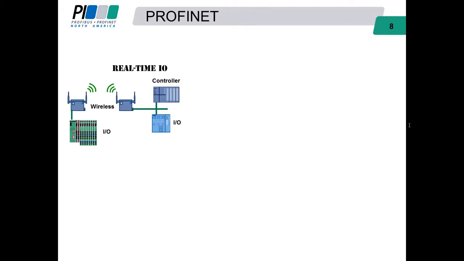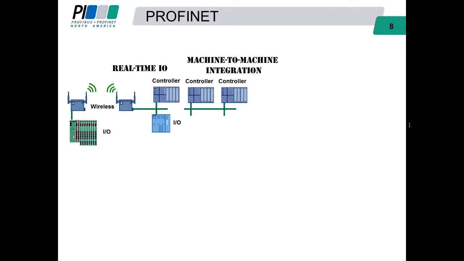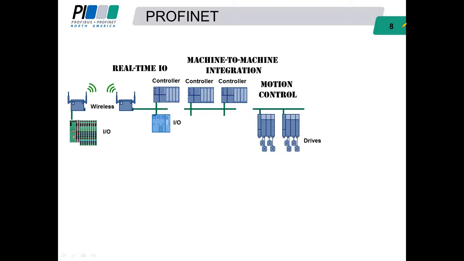Let me give you just a brief introduction to PROFINET by way of an architectural example here. PROFINET is an outgrowth of the field bus Profibus, so naturally it's going to do real-time I/O. The additional thing that it does over Profibus is it uses standard wireless techniques to bring in I/O wirelessly. PROFINET adds an additional interesting function where it can do machine-to-machine integration. And by machine-to-machine integration, we're talking about the ability to have one machine talk to another.